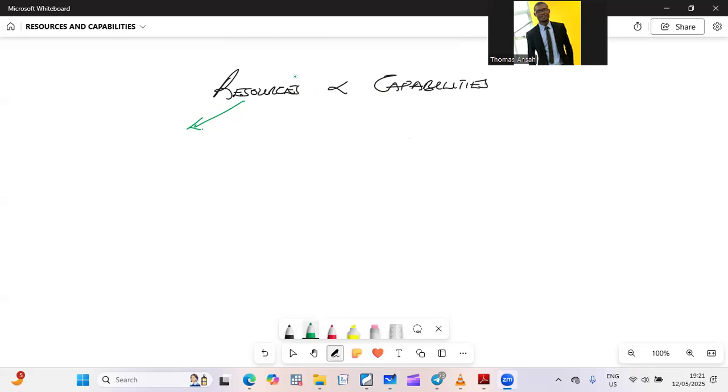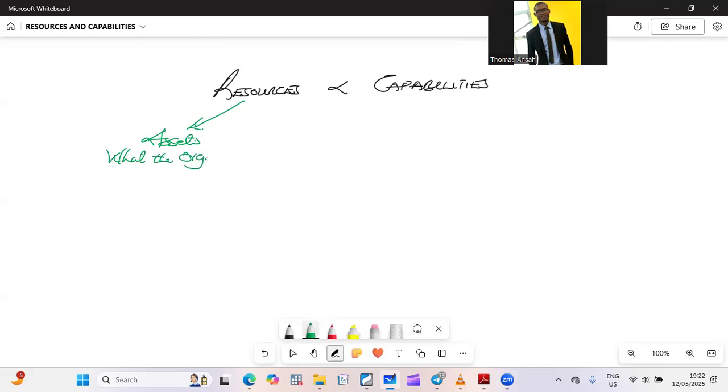All right. Now, since you are accounting students, this word resource can come from even your accounting equation. If you remember, when you are asked to define assets, how do you define it? Resources controlled by an entity. Is that not it? So generally, resources are basically the assets of an entity, the assets. What the organization controls.